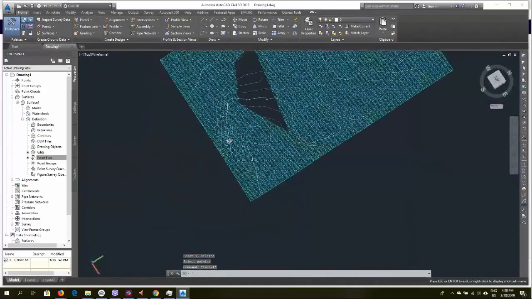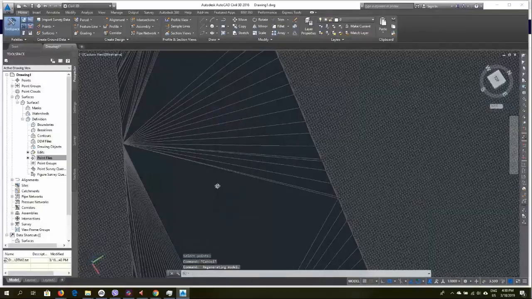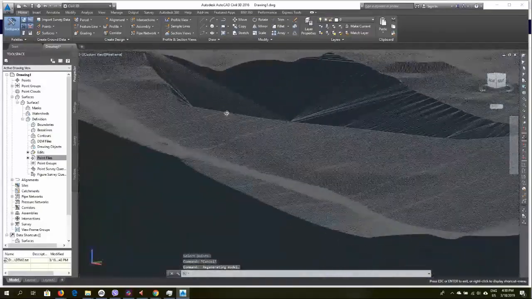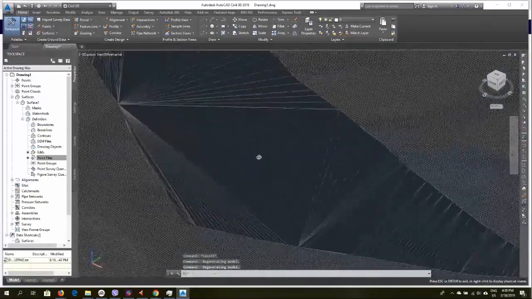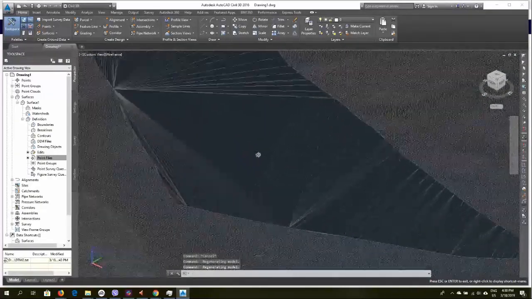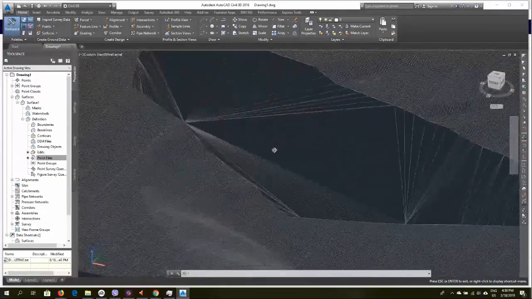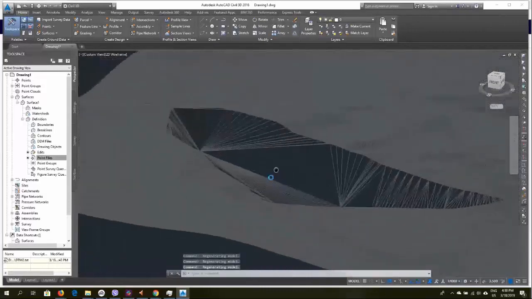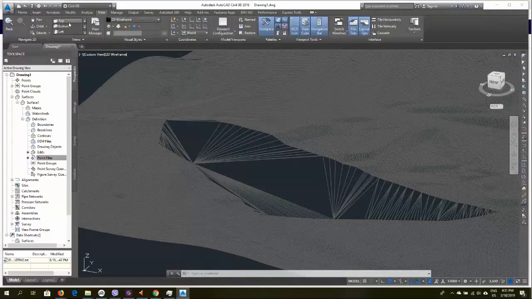Let's rotate the surface a little bit to see what we have done. So you will see what we have now, maybe not the best interpolation. What the software does now, it makes the linear triangulation of the border points of the surface, and it fills it up like this. So yeah, maybe useful, maybe not. Let's just go to top-down view again, and let's also add some of our own edits. View top-down.